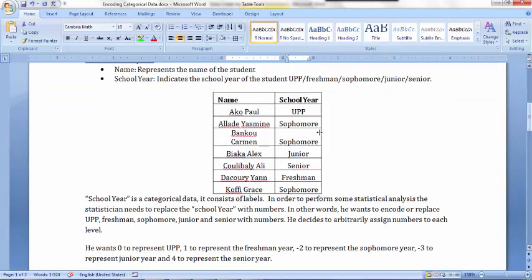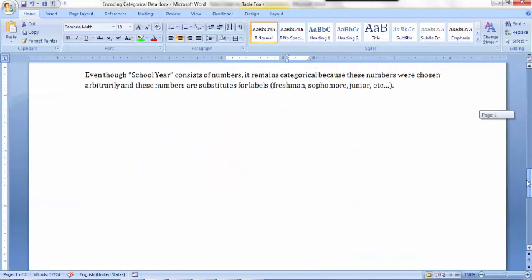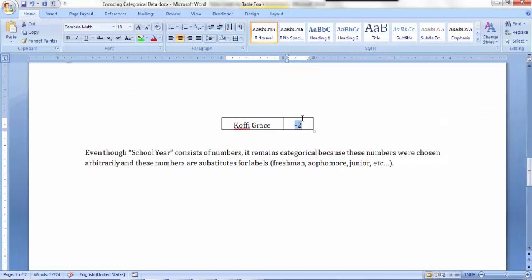We've simply replaced those values by numbers, and even though these are numbers, this remains still a categorical data because these numbers were chosen arbitrarily, and these numbers are substitutes for labels. Okay, freshman, sophomore, junior, etc.